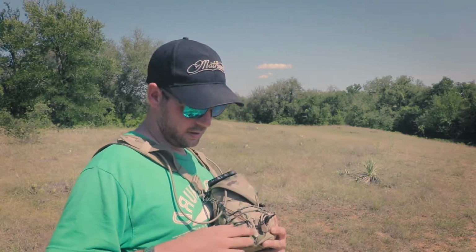On the right side, there is a smaller section. Now I think Alaska Guide Creations actually has a smaller version of this pack that's essentially the exact same, but with no side pouches. And I like the side pouches. If you want something that's a little less bulky, then I would go with that other one, because this admittedly does get a little bit bulky. If you're driving around with it, it kind of bangs into your steering wheel. You got to get used to it sitting there on your chest. I found that when I'm bow hunting, it doesn't get in my way at all. I'm a lefty. A lot of people see me do that and think, what is he doing? But I found it doesn't get in my way at all. It just takes a little bit of getting used to.